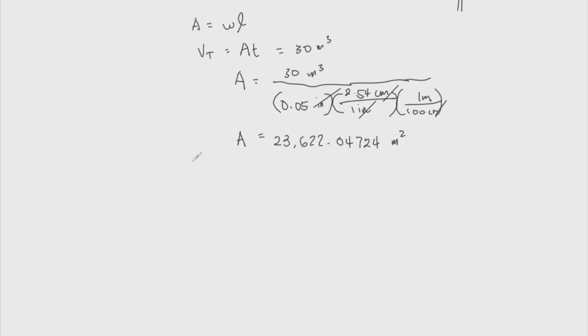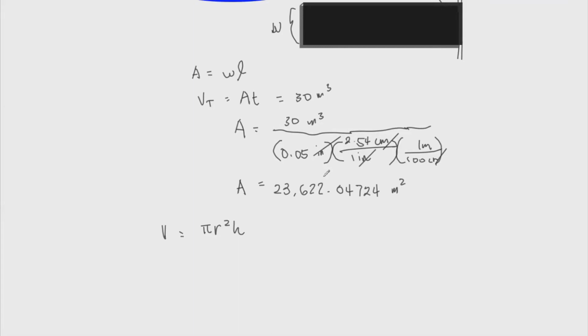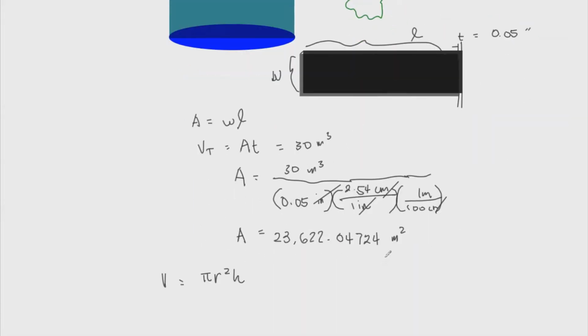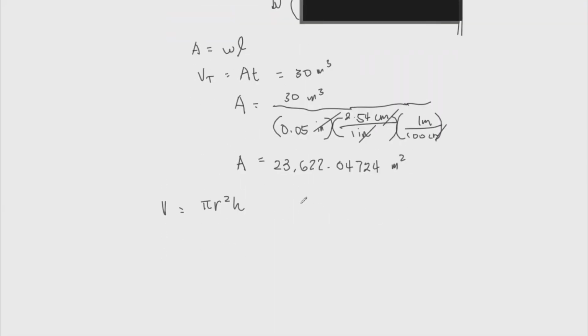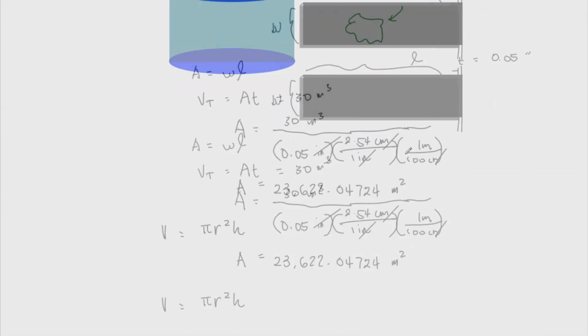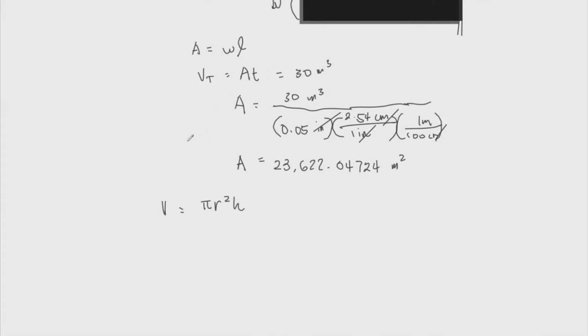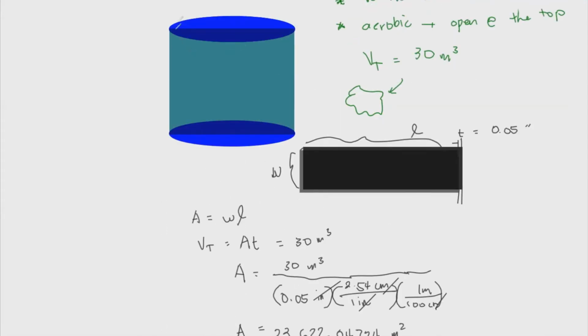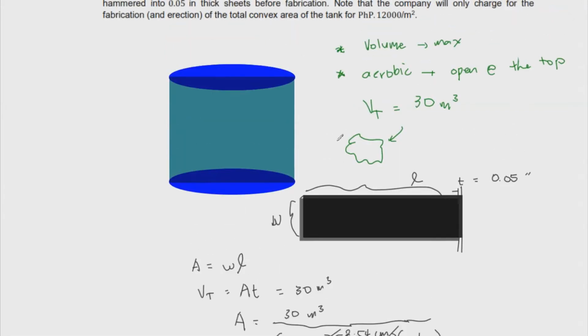So basically, we know that the volume of the cylinder is simply pi r squared h. And since we're restricted by the fact that the area should only be this large, that's our constraint in this case. So let's label this as the radius. You already know where the radius is. So this is the radius, and this is the height.